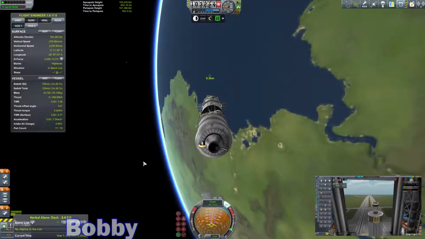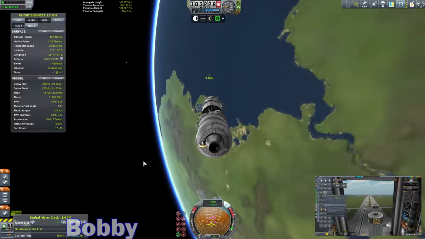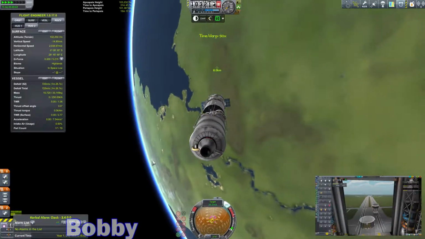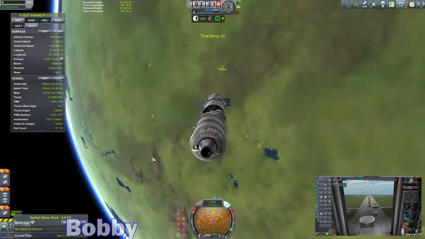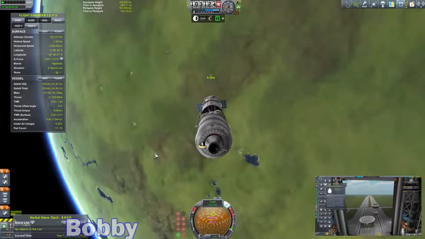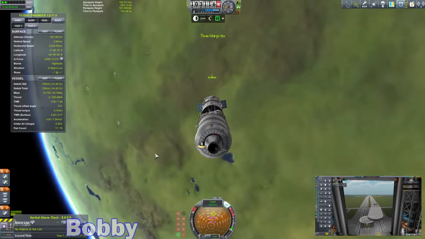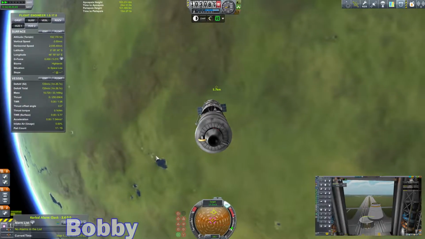Alright, I need some form of solar energy here. I'm going to time warp a little bit more. Watch our relative velocity is staying the same here. At what point in time, is it 2 kilometers that it switches or something? It should switch. It's not.